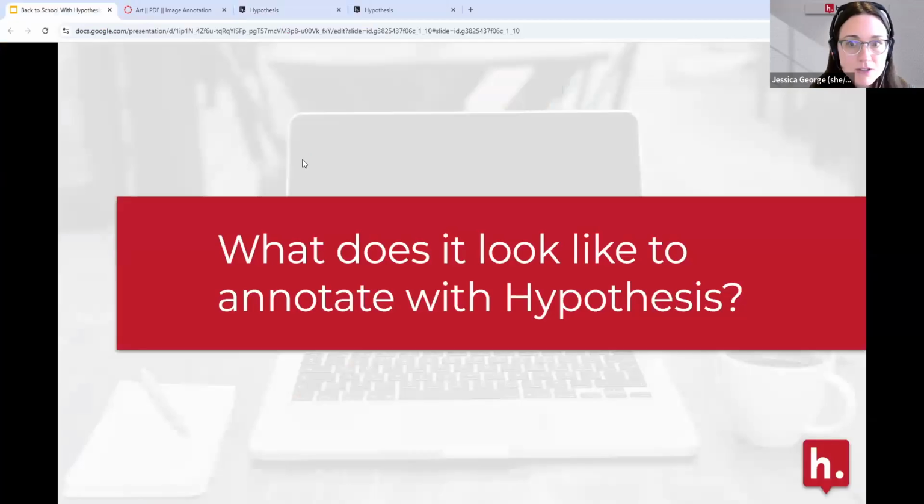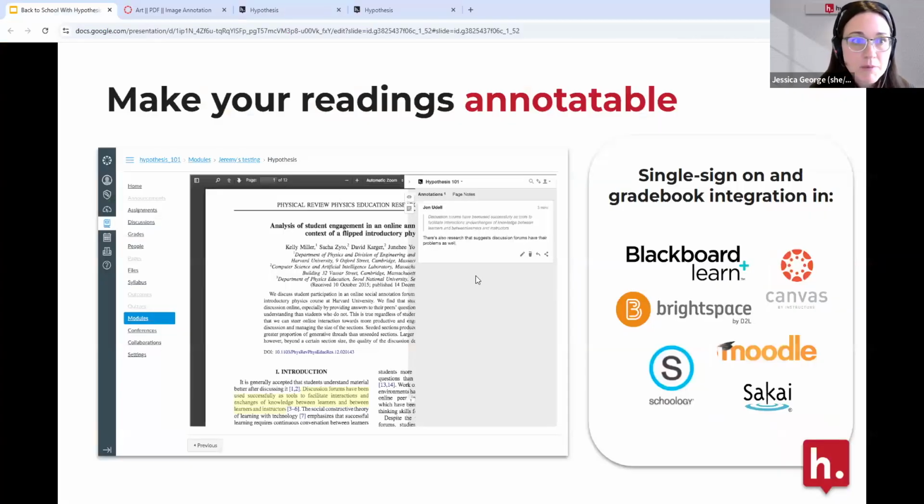All right, so getting back to our slides here, just a quick review that you can make your readings annotatable, as I showed, through various different LMSs. And a big distinction here between the Hypothesis social annotation tool and other tools is that this tool operates through single sign-on in your LMS.